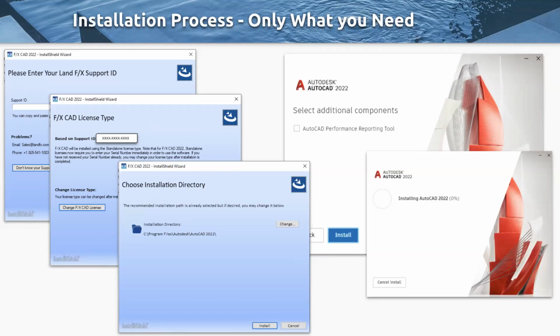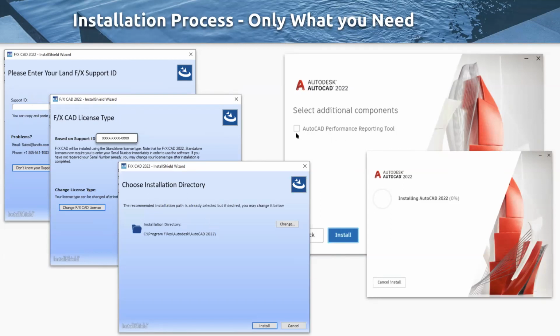FXCAD has a few more steps as you go along, but mostly it's trying to make sure that it is ready for you to connect more seamlessly with your LandFX license. So there are a few more windows that are going to pop up for the FXCAD installation, but it's all about seamlessly connecting to your LandFX license.